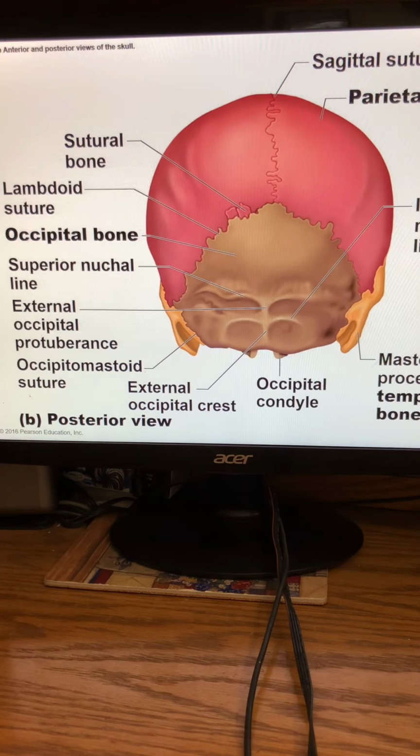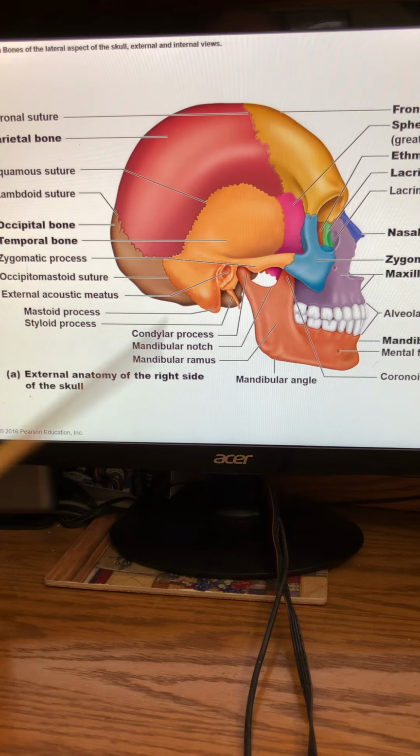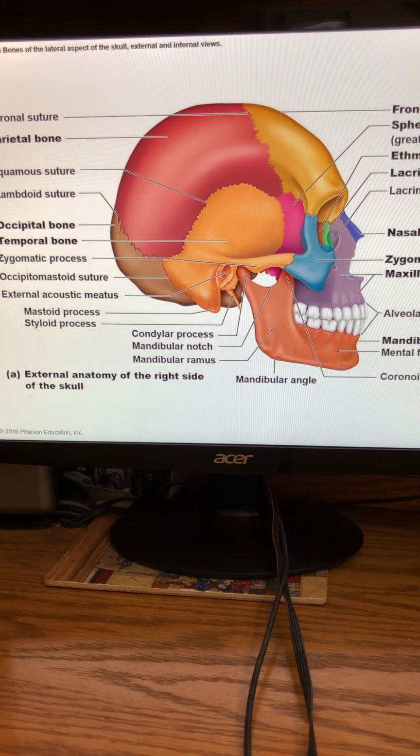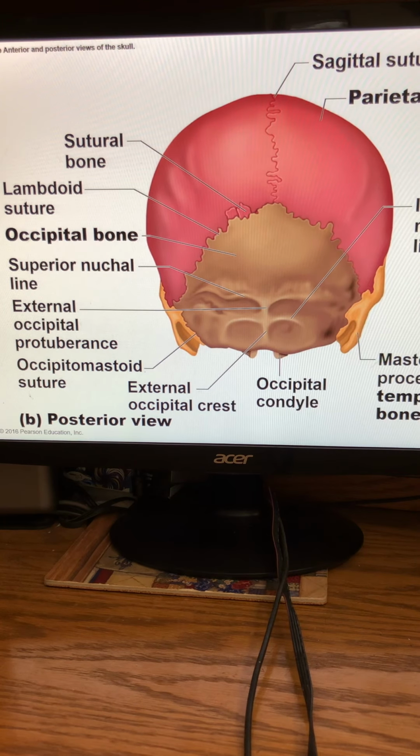Bone number 2 is going to be this reddish bone, which is posterior to the frontal bone, and it's called the parietal bone. The parietal bone in both this view and also this view is going to help make up the sutures. There's only 4 sutures that you have to know. And so the first one there, and like I said, I'm just going to go down the list here.